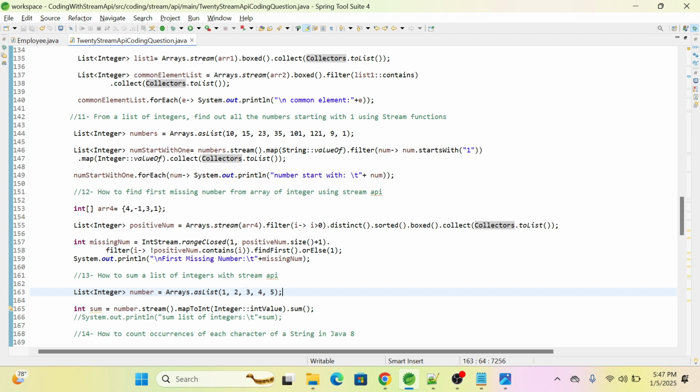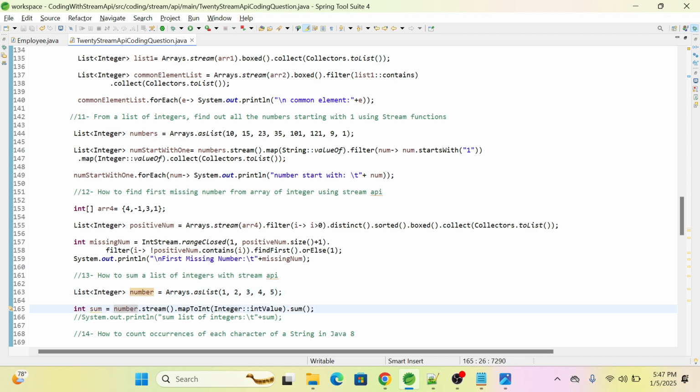You might have a list of objects, and the objects could be of some specific class like an employee, product, or something. In those classes there could be some fields, and you might have the requirement to get the sum of those fields. This is a similar kind of requirement. Here I'm not using any specific objects, I'm using only Integer, so we need to do the sum of all the integer elements.